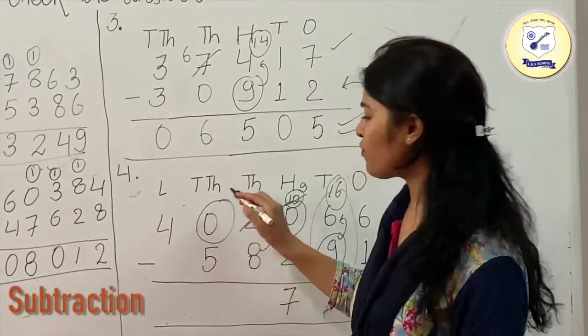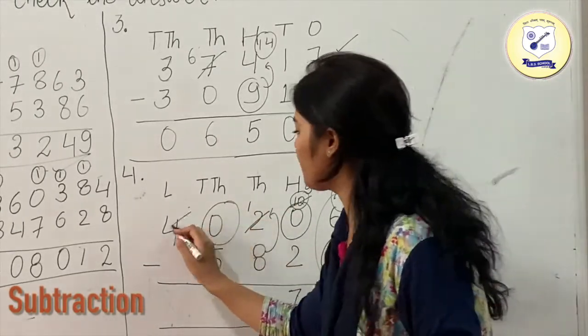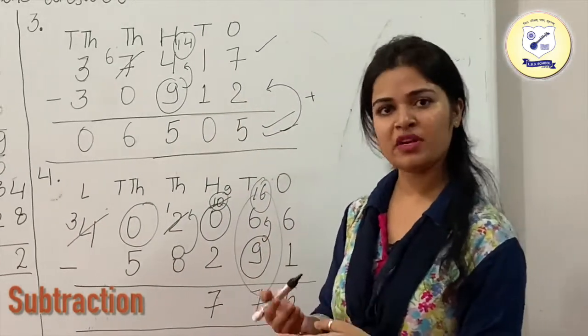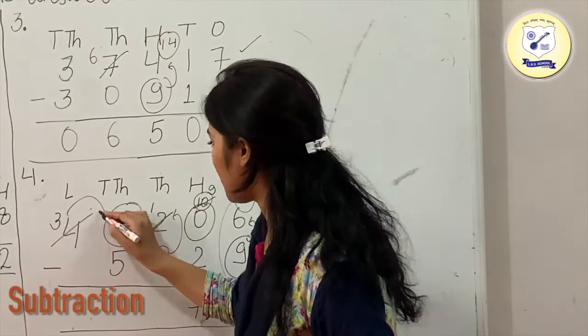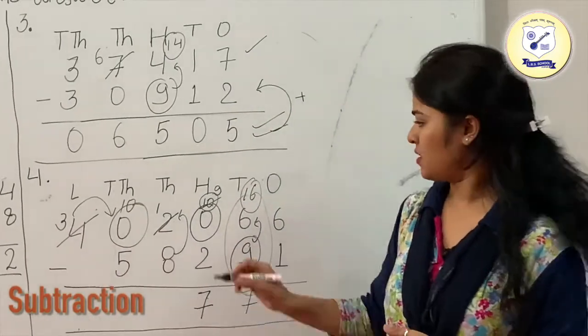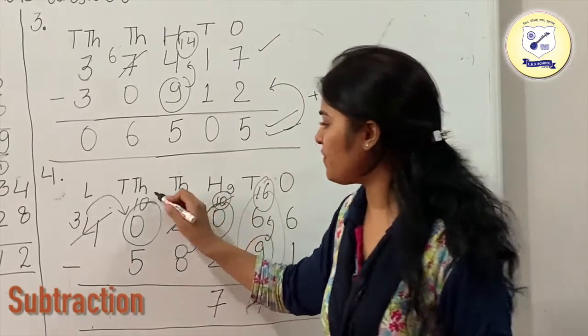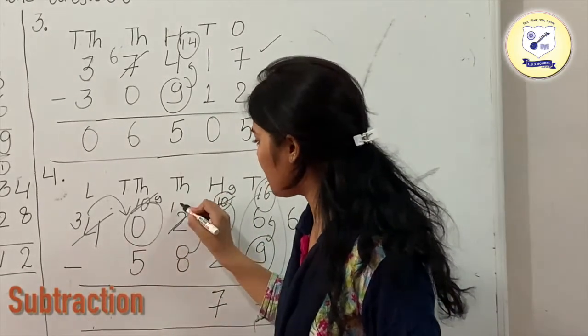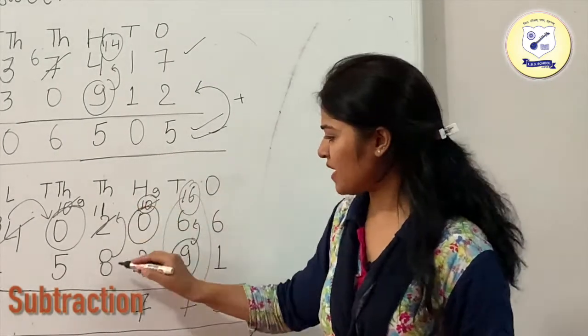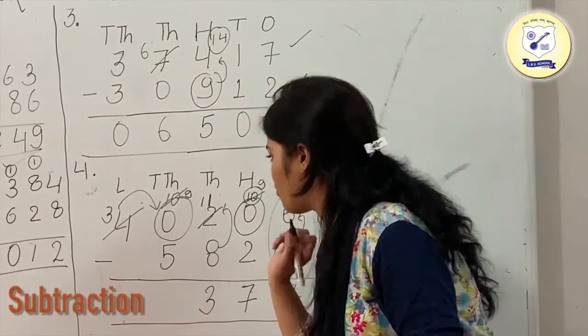We cannot borrow from here since it is already 0. So we will move to the next preceding number, which is 4. If we are borrowing 1 from it, so it will become 3, and this 1 would be transferred to the 0, and it will become your 10. Since we need to solve this part, so we will again borrow 1 from this 10, and this 1 will become your 11. 11 minus 8 would be 3.